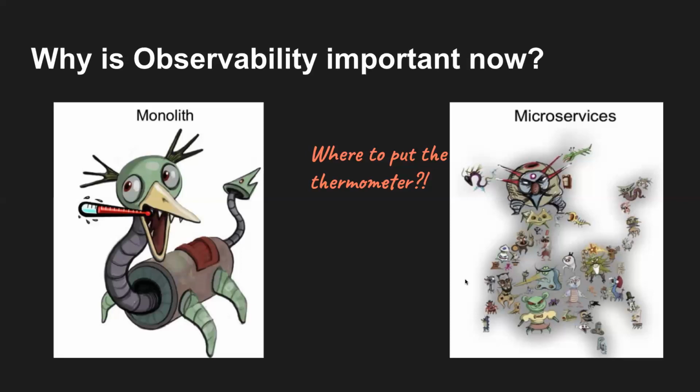But in the microservices world, as clearly depicted in the picture, we have a hell of a lot of devils and demons running, which can fail and which can go slow due to various reasons. Now, which of them is interacting with which others? And if anyone goes slow, what happens to all the dependent services? So it becomes very difficult to figure out the root causes. So now, where to put the observability tool to figure out what is the root cause?